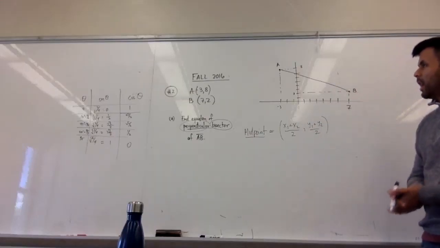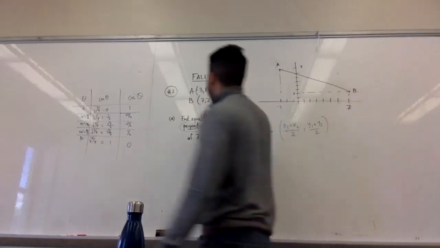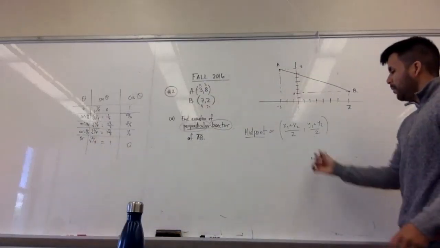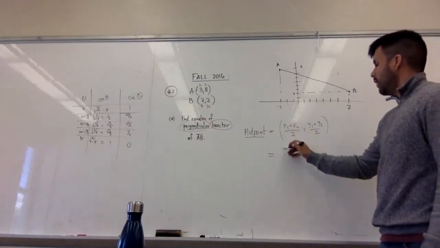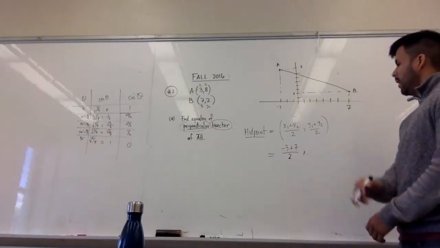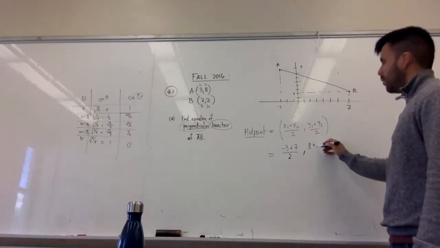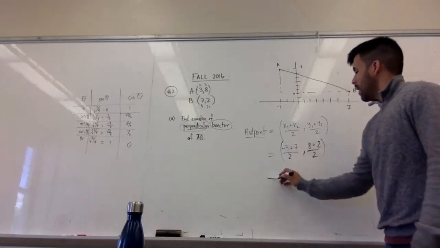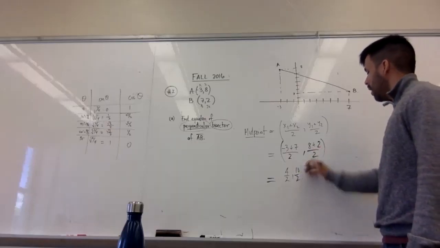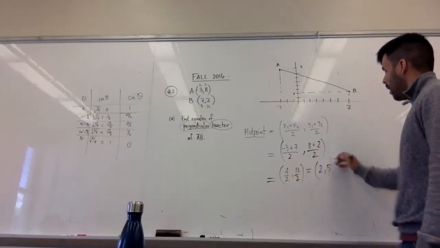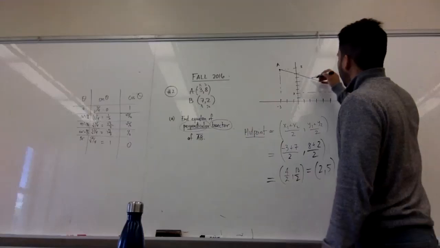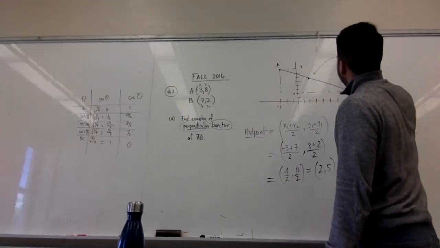So that's pretty straightforward. Because I have my x1 and my x2, so I'm gonna call this my x1, y1. I'm gonna call this my x2, y2, right? I'm gonna use the formula. So what's x1 here? -3. What's x2 here? 7. Divide by 2. y1, 8. y2, 2. Divide by 2. Negative 3 plus 7 is 4 over 2. 8 plus 2 is 10 over 2. Then this becomes 2 comma 5. This is my midpoint. 2 comma 5, somewhere here. This is my midpoint here.